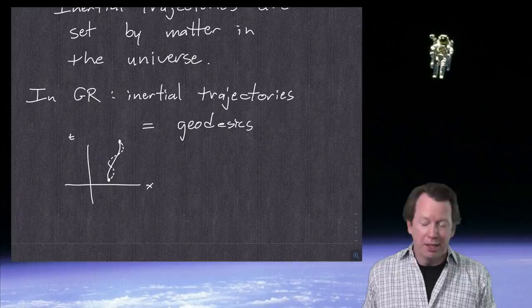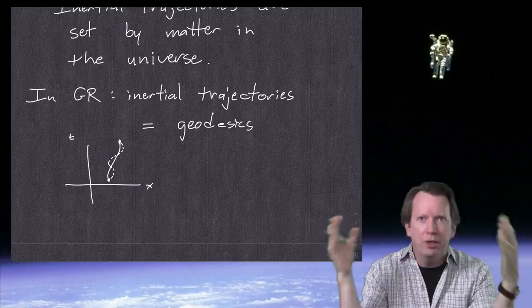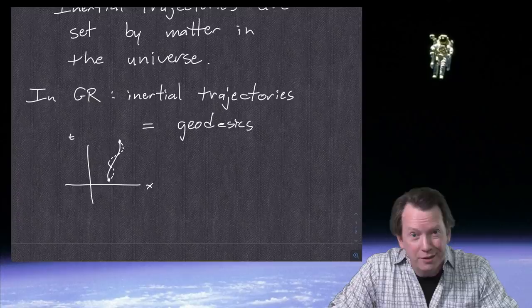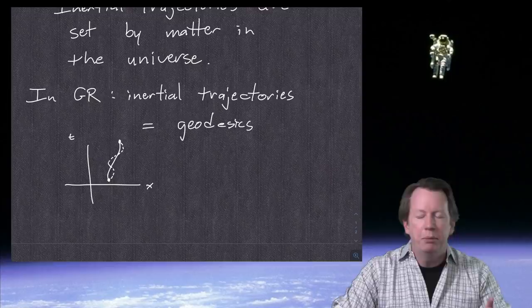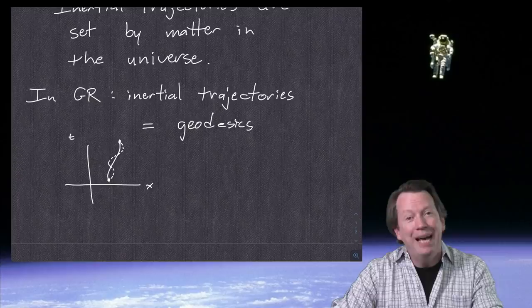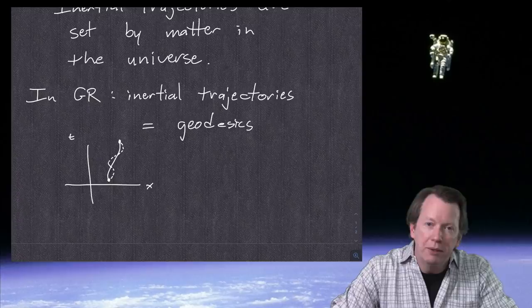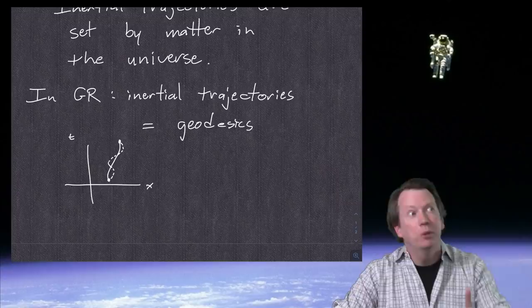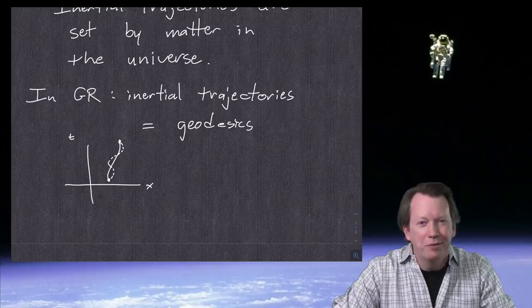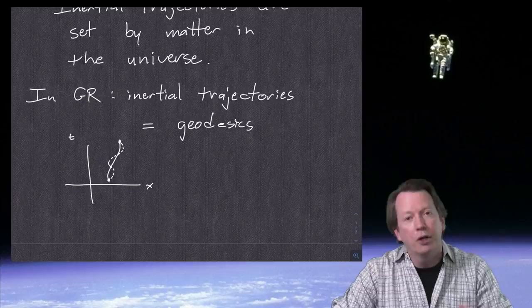Someone asked about the Earth moving around the Sun. The Earth orbiting the Sun is doing its best to move on a straight line — the straightest possible line it can go on. That's counterintuitive because it's clearly moving in an ellipse in space. But that would not be as straight a line in spacetime. When you draw the ellipse you're ignoring spacetime — most of the Earth's motion is in time, not in space, because it moves way slower than the speed of light. The path actually followed by the Earth is a geodesic in the curved spacetime caused by the Sun.